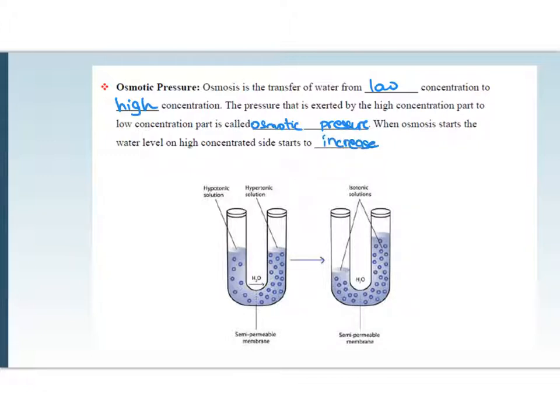So this is a hypotonic solution. You have less amount of solute per volume, and you have a hypertonic solution. This means that this part is the more concentrated part. After a while, some water passes to the second part in order to equalize the molarities. And when the molarities are equal, then the solutions are said to be isotonic. So this is because of the colligative property of the solution.